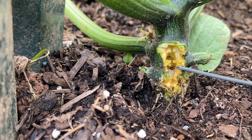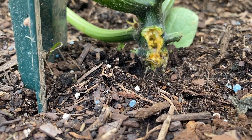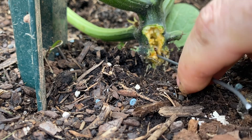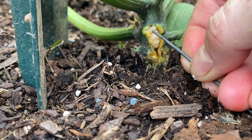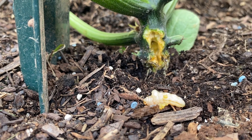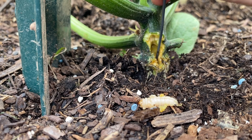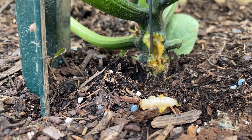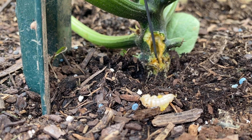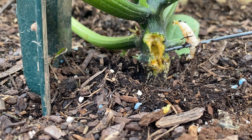So I got a metal stick and we're just going to take the stick and stab him — try to get it through his little body and then bring him out. There we go. That's it, that simple. I'm going to stick the stick down inside just in case there are any more. It doesn't seem like it's that deep a cavern, so I don't think there are more in there, but just gotta poke around and stab. He's sitting there all sad and upset because he's dying, but he ate my plant — he's not my friend.